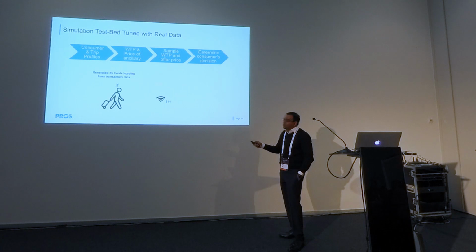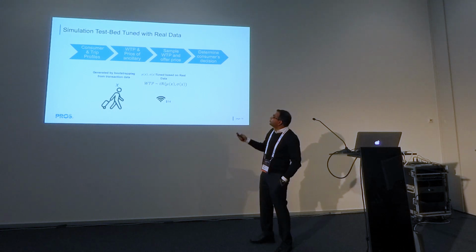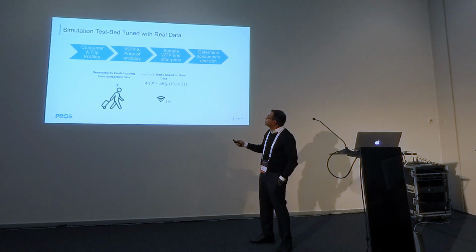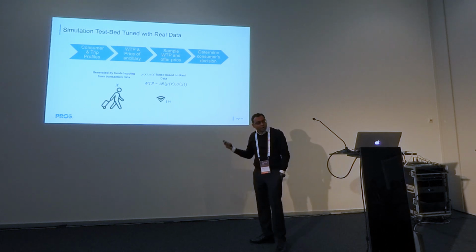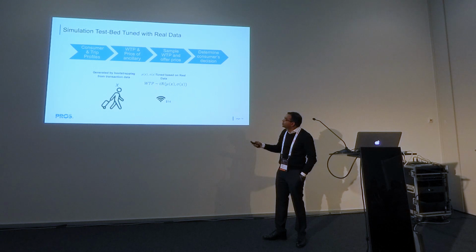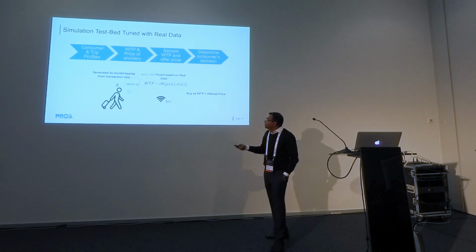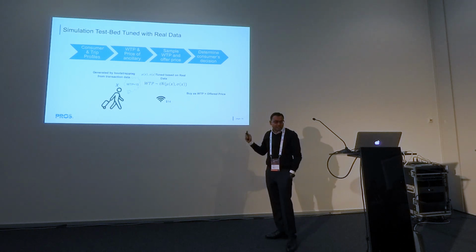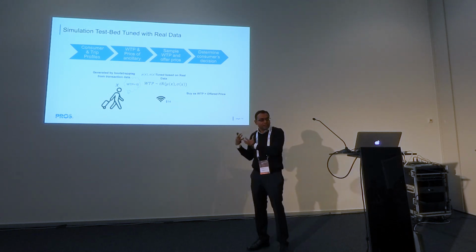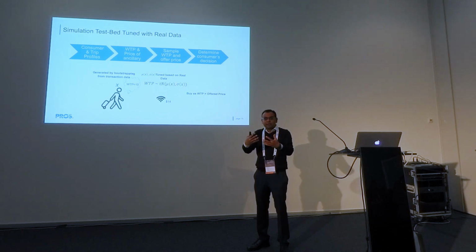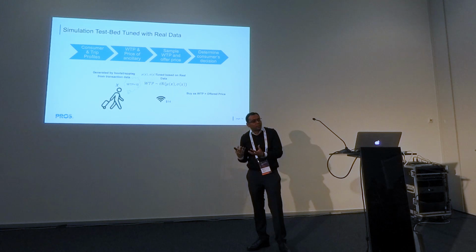Let's say you're trying to sell Wi-Fi. Your agent prices it at $14. The simulator also has mean and variance parameters for the willingness to pay distribution of the consumer. The willingness to pay distribution was assumed to be truncated normal in this case. So once you have this, you sample from this willingness to pay distribution. Let's say the willingness to pay comes out to be 15. So in this particular case, the customer is going to buy this ancillary because their willingness to pay is greater than the offered price. So you could put your agent in this simulation environment, and by repeatedly interacting with that environment, it will try to learn what the optimal policy is.